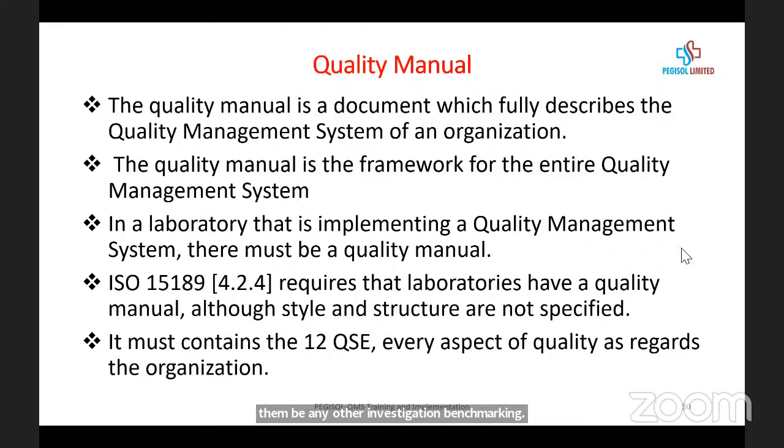Okay, thank you. So let's continue. This is the quality manual. Writing a quality manual is a skill, it's like writing a book. If you don't understand basic quality management, you cannot even attempt quality. And the more you write, the better you get. But the minimum requirement is that it must capture the 12 quality system essentials. It will address it.